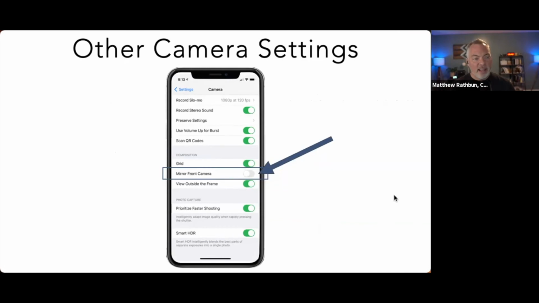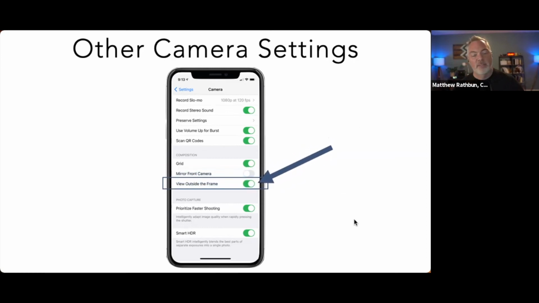The next setting in camera settings is mirror the front camera, and I personally have this turned off. Mirror the front camera rearranges the photo. So if you are doing a selfie or FaceTime video, the left side of your face is the left side of your face, like a mirror, so it's reversed. If you leave that off, then it's actual real time. So if you go to move something in your hair on the right-hand side, it's on your right-hand side. You don't look like a crazy person when you're trying to get fluff out of your hair or whatever it is you're trying to do.